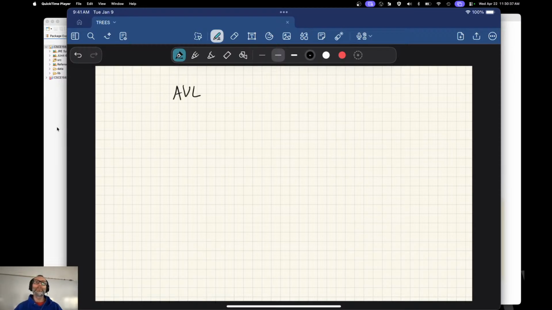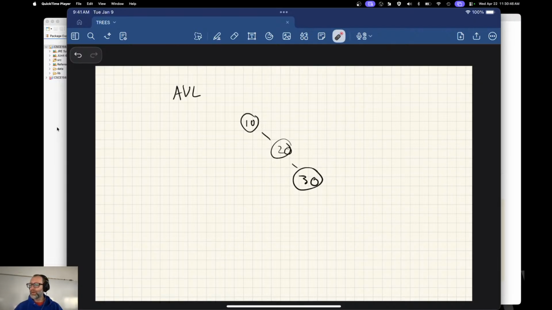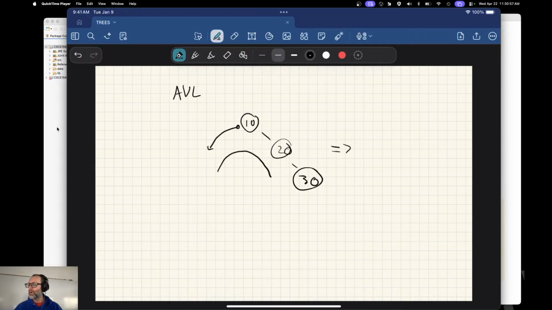So for example, suppose that you have a skewed tree. I'll just go 10, 20, and 30, right? You don't like this because it's not balanced. It's way skewed to the right. So what you can do is imagine that this is sitting on a hill, and you can take this and drag it up along the hill, and what you end up with is 20 at the top, and then 10 is on the other side of the hill now, and 30 is now over here, and it's been rebalanced, right? If it were skewed the other way, then you can pull it across the hill the other way.